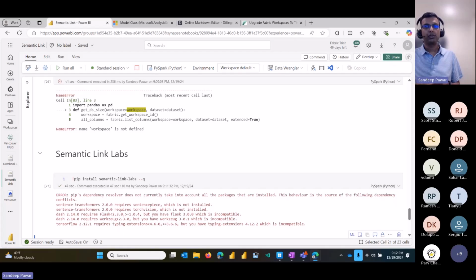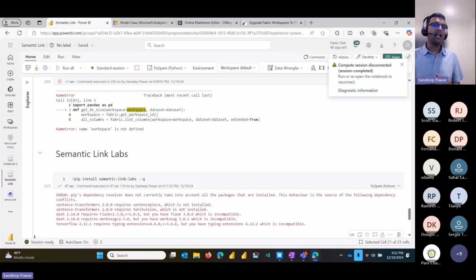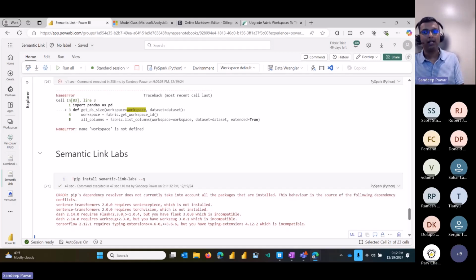So even if you use the DMV, you won't see anything. But if you run it, it is going to use the DMV and it is going to cache all the columns for all the tables, which we don't want. So in case of Semantic Link Labs, there is a function that automatically goes and queries the SQL endpoint and then gives you the result back. So to your point, yes, it will show it as 0 because if the DMV can't show it, then it can't show it. Great, thanks.